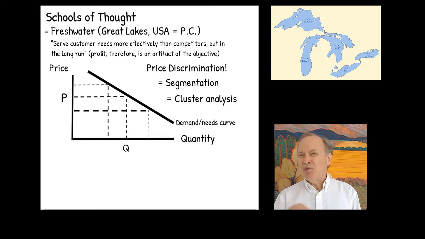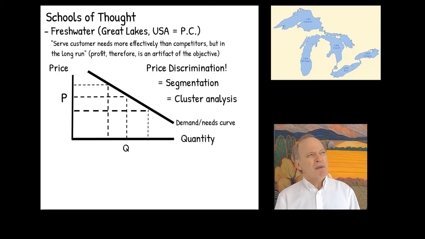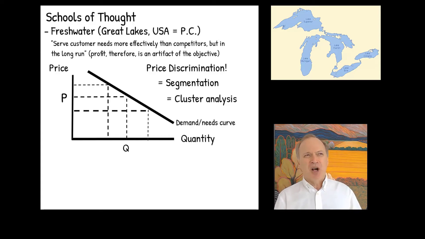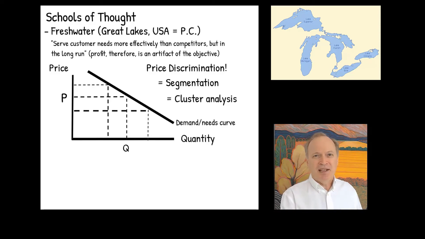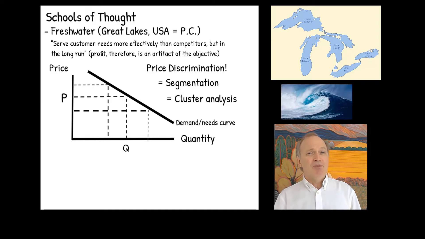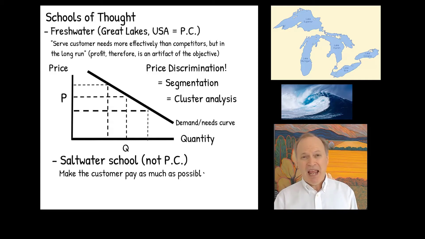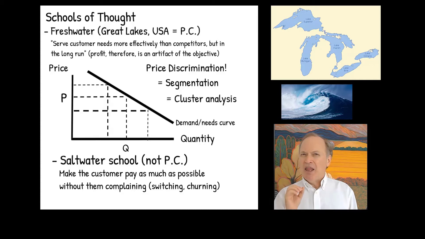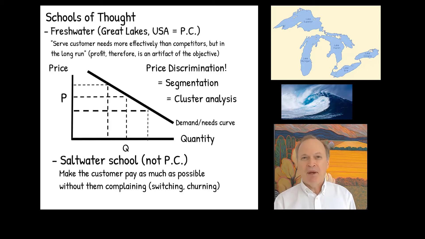There is a second school of thought, and you don't see this written up very much in textbooks because it's not very politically correct. You'll see this based on algorithms developed by schools like the Wharton School, MIT, maybe INSEAD, the London Business School. It's not about researching the demand curve. In this second school of thought, the objective is to make the customer pay as much as you possibly can — however, without them complaining. The objective is not to rip anyone off; it's to charge as much as you can but without them complaining.